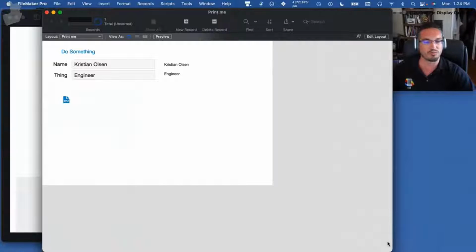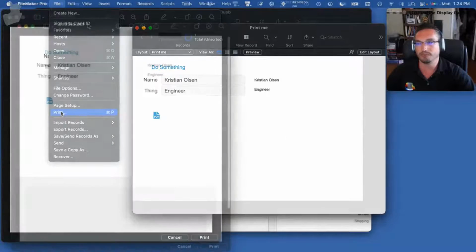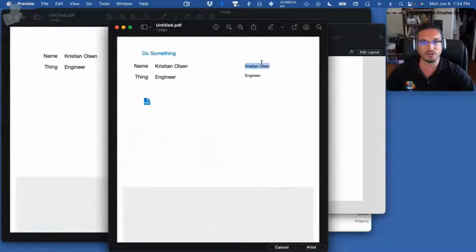So here's our person's brand new CRM. It has a button that does something. It has this other button that's going to maybe make the PDF that we're looking at. And let's go look at that if we were to print it. And you can see, this is still small, sometimes we go even lower than a font size. But it's not just that. The buttons are there. You have all sorts of charts, buttons, things that are going to be on the printout that you don't want on the printout. You want them on screen. You don't want them on the printout.